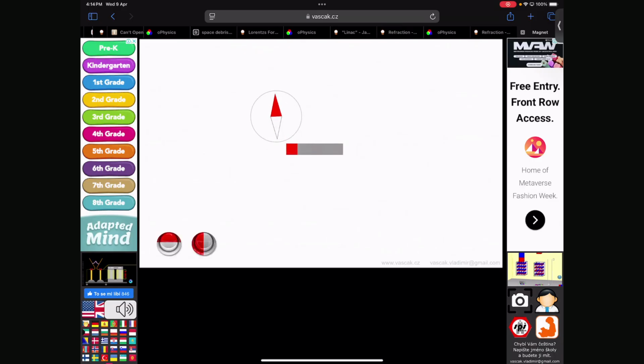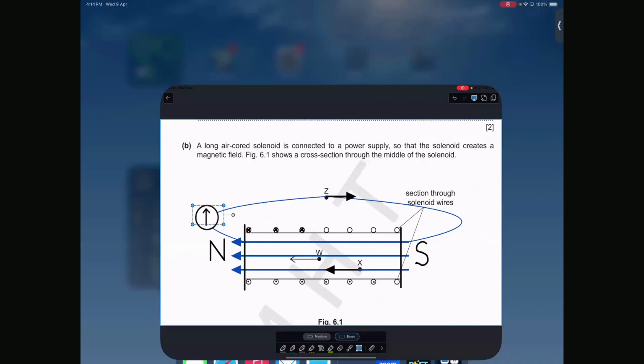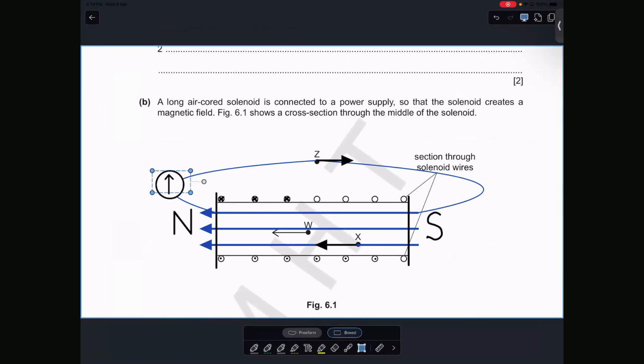I'm not controlling this. The magnetic field is how, so this is what it looks like when you place it in a magnetic field. So the question is, are we here or there or there? You'll see three different ones, right? So let's get back to the question. So here is where we are, this place, right? I think if this was in the exam, I would probably have done this.